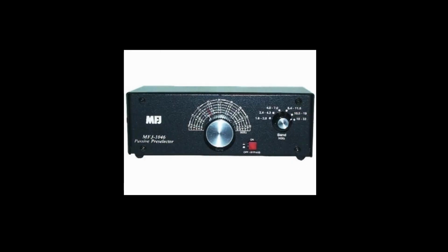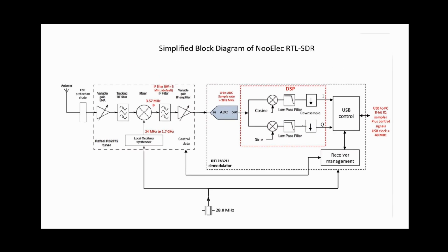So again, we're basing all of these ideas on the original mode, which is the single conversion superheterodyne, not the direct sampling mode that bypasses the tuner on the chip. So again, we're going to build a simple high-performance HF front end and up converter, and we're going to see if some of these techniques work to give us higher performance with our dongles.